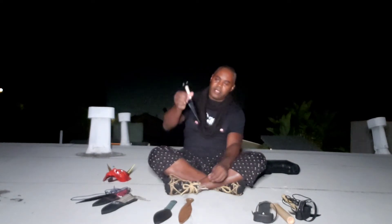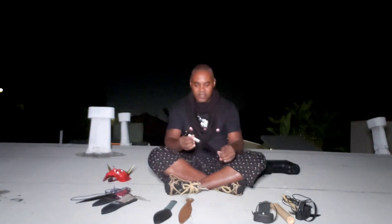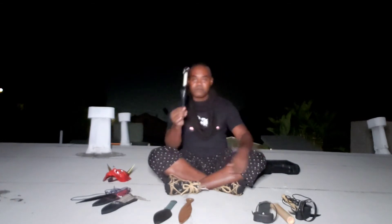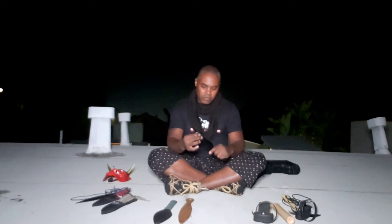Now here we have the kunai we've seen in Naruto. This is more theatrical, more for cartoons and TV. This one is actually a plastic one from a Naruto Halloween costume — they included kunai and senban shuriken. I brought it into the dojo and we use it sometimes. It's more for the anime series, but it would still be very effective. I showed it to some co-workers and they thought it was real. Even though it's plastic, I showed them how it could still be effective, and a live version of this being thrown at you would do some damage.